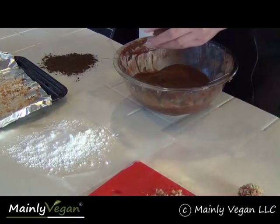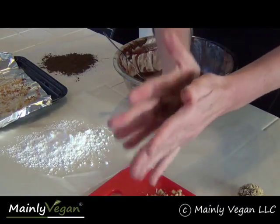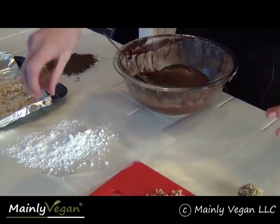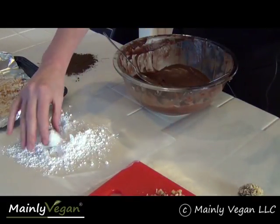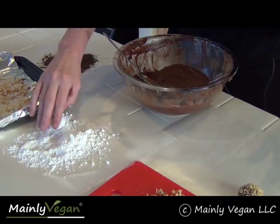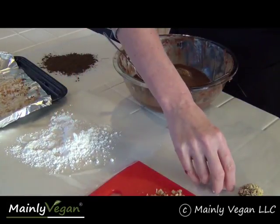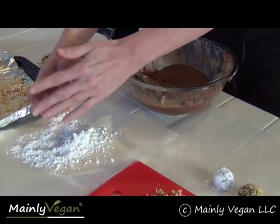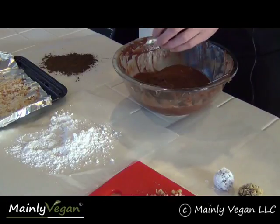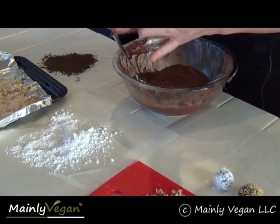So let me roll a few for you, and you get the idea. This is my favorite ball rolling technique. Messy, but effective. Oops. So I'll roll that in some powdered sugar. Of course, now I have powdered sugar and chocolate on my hands. Oh well. It's the holidays. It's time to get a little wild and crazy.